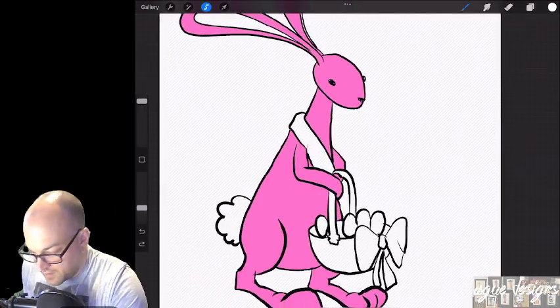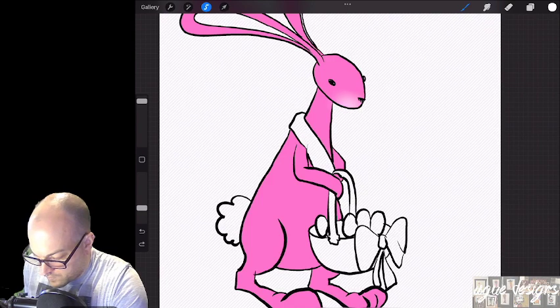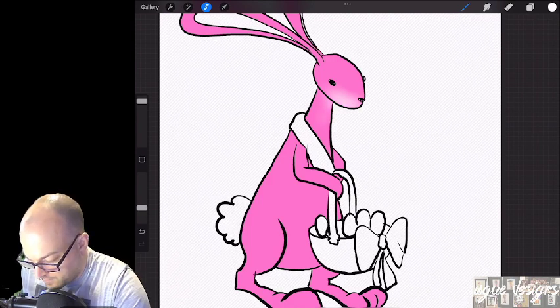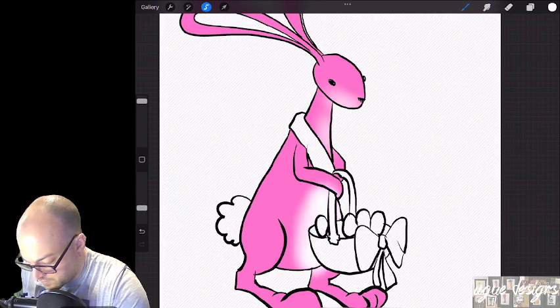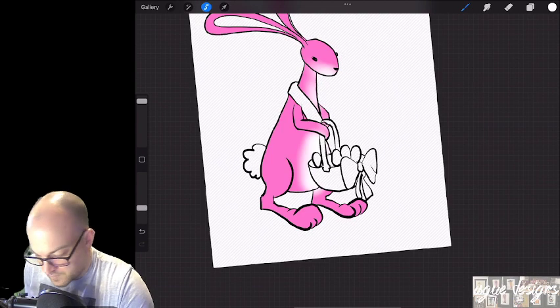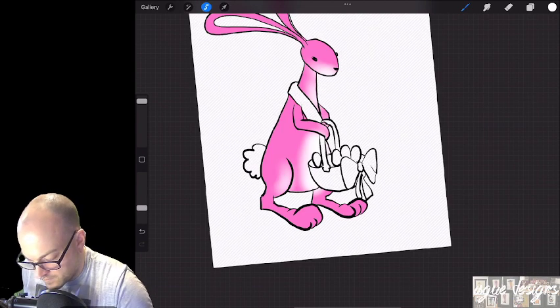So he'll have a little bit of white underneath and a white stomach here. Let's do a little bit on the tips of his hands. A little more there, a little more there. That was a little too big.